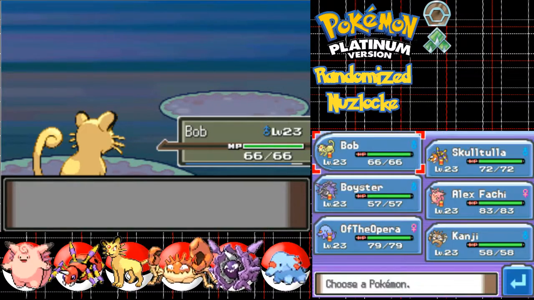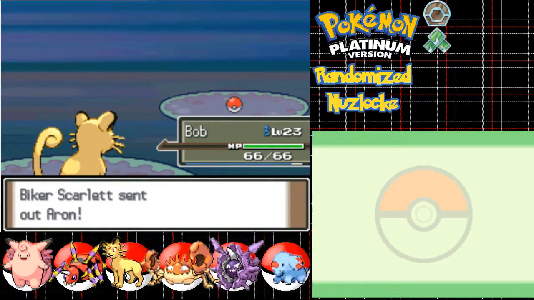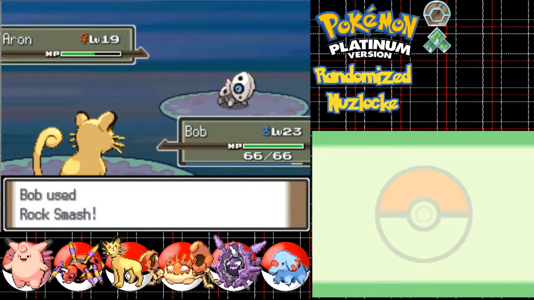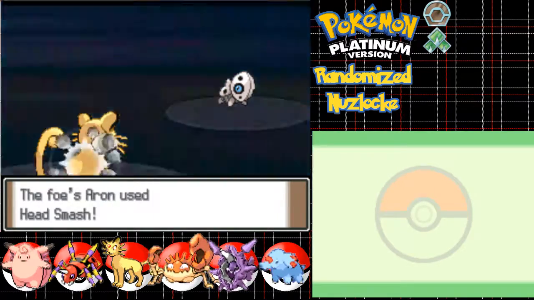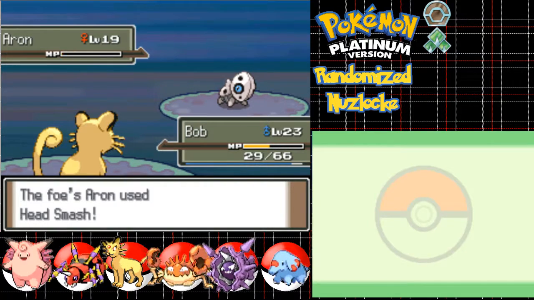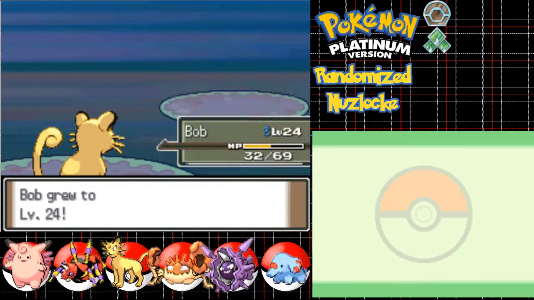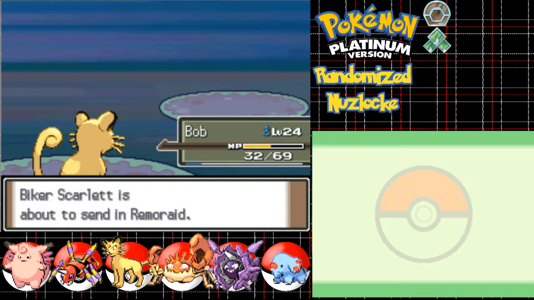Aaron, okay. I should be fine with Bob. Man, I miss my Aaron. Aaron was actually my starter in this playthrough, and then it went down to... what was it? It was some Pokemon that I didn't expect to have a fighting move. Okay. That did more damage than I would have liked. But at least Bob can go into the back now that it's higher level than everyone else.